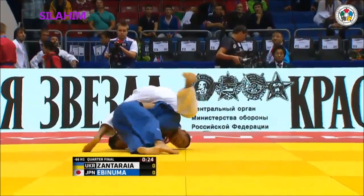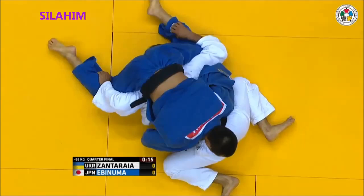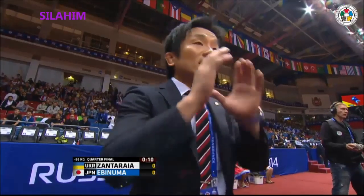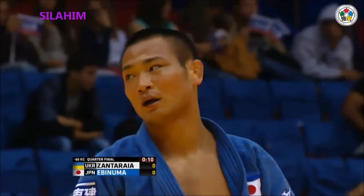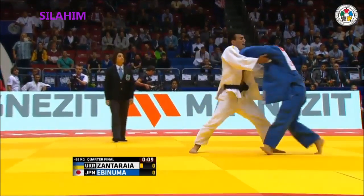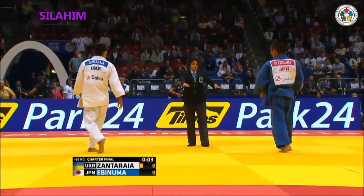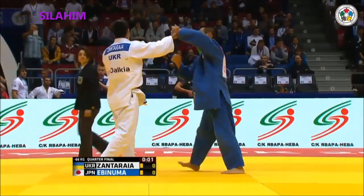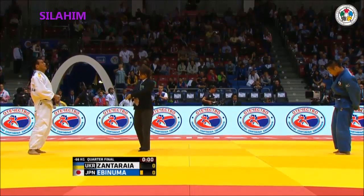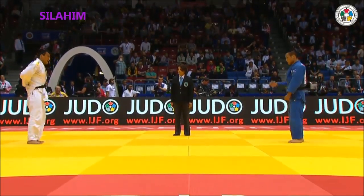It's coming. Zantaraia just can't keep up with the tempo. Ebinuma's put his foot down — throwing in attacks from all angles — and I think Zantaraia is going to pick up a passivity penalty here. It was coming. It doesn't matter when in the contest it comes if he deserves it. But Ebinuma goes down — he couldn't take that work. All of those attacks and then he put in a sloppy one at the buzzer. I was just about to say that tactically Ebinuma had fought a great fight — I'll take that back. That was just a silly attack.